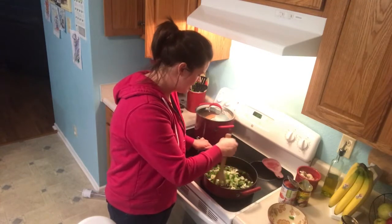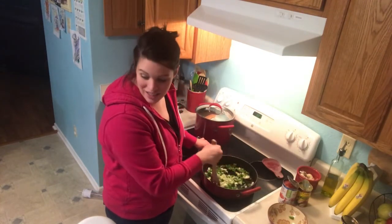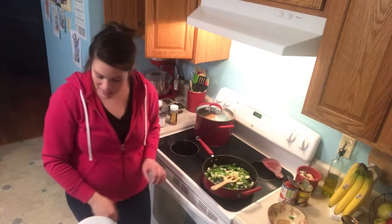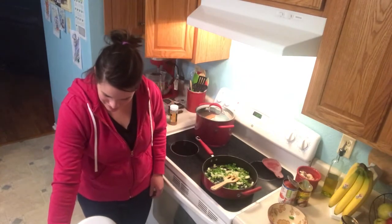So that's it. Smells really good. I love the smell of onion sauteing. No, we're not having chips. Baby just brought me a bag of potato chips. Put it back, please. No, she's mad.